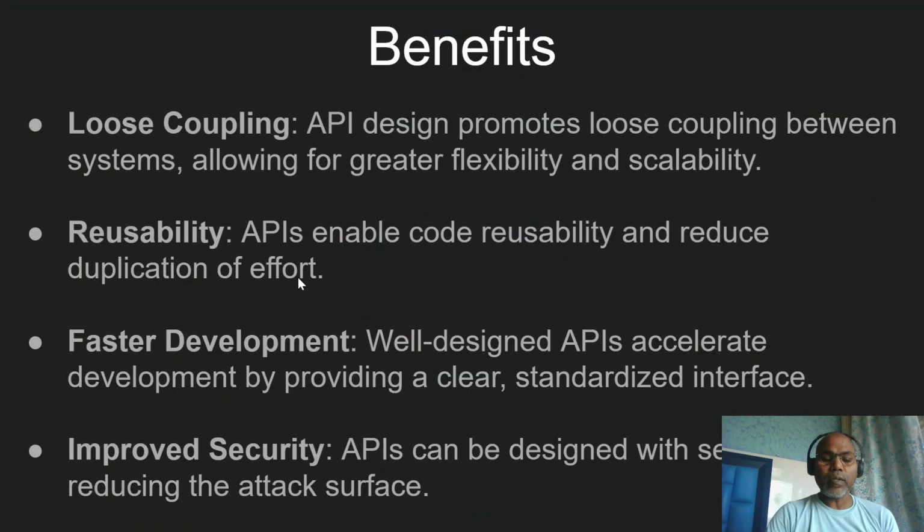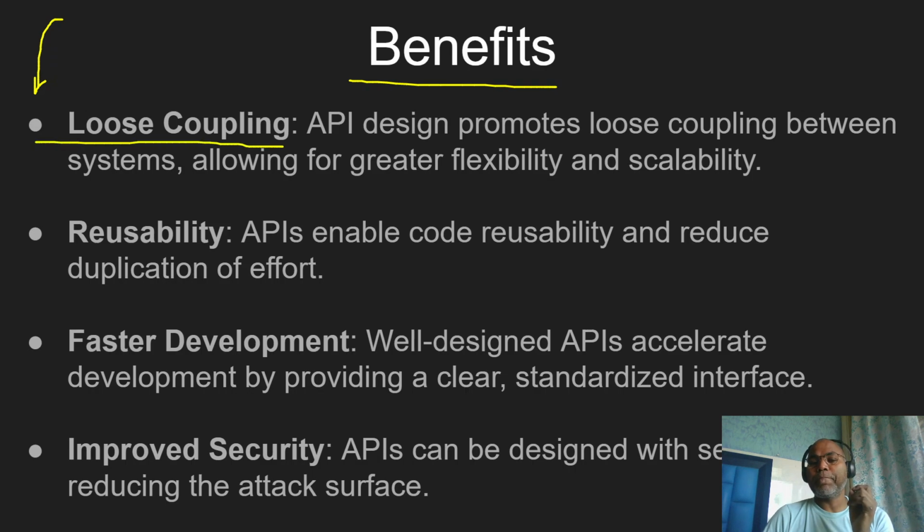Okay, so let's talk about benefits. Whenever we design our system with the help of API communications, our system gets some benefits from this API design. The first benefit is loose coupling. API design promotes loose coupling between systems and allows greater flexibility and scalability. What do you mean by that?